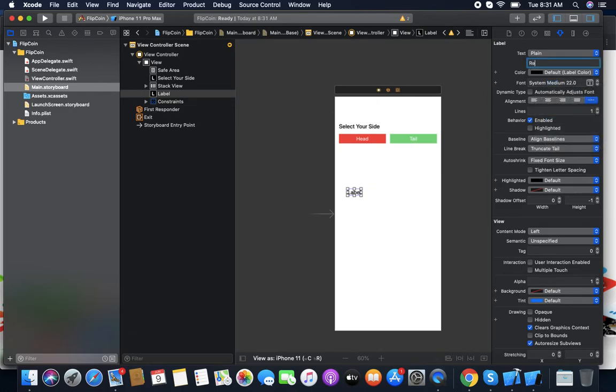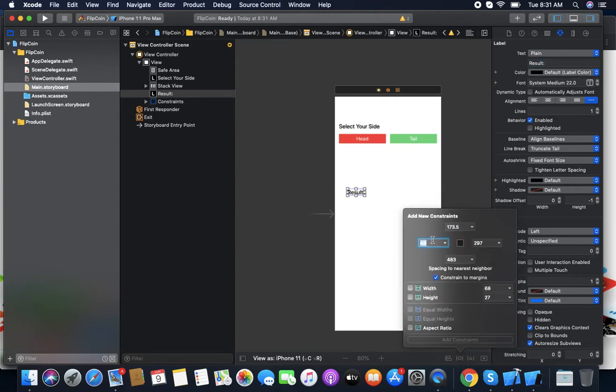What is the result? Providing some constraints here, like 16 and 16.